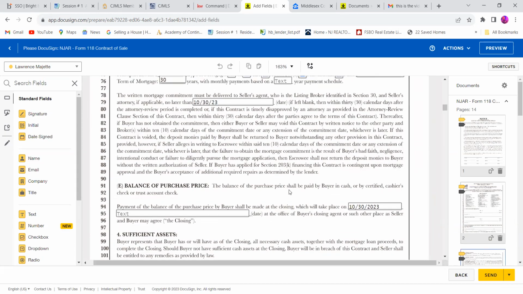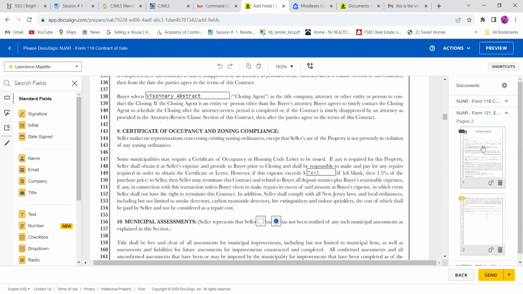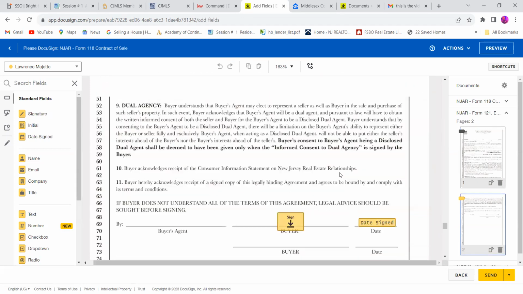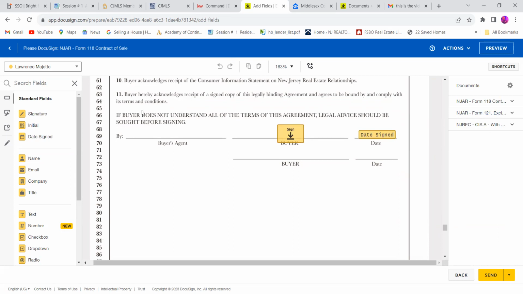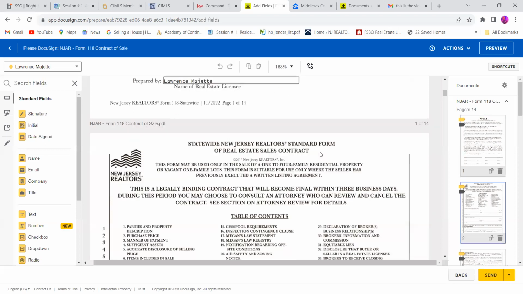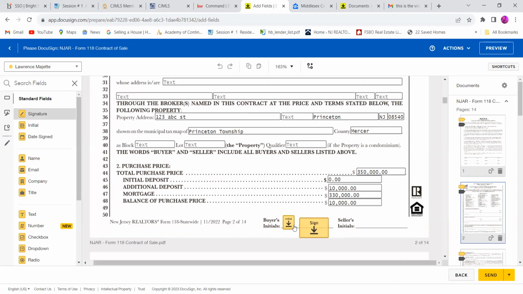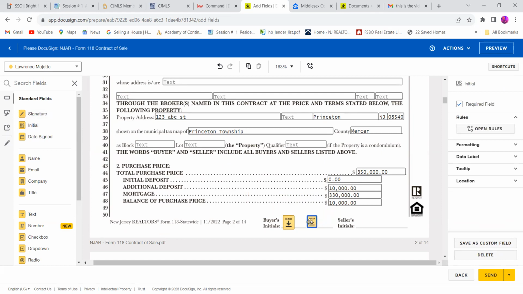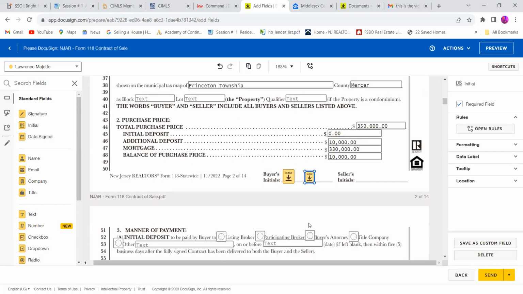We have this here with a buyer will initial, and we'll make sure all our documents are good to go. So we're going to scroll, make sure this is good to go. That's good to go. Like I said, DocuSign does a good job on it now, but when I first used DocuSign, I had to sit here. Can you imagine? Let's go back to this. I want to show you how I used to do it real fast. I used to have to go on here, do this, slide this over there, as many times as I needed to. And when it came to doing the initials, oh my God. I used to have to go here, bring this over here, make this smaller, put it here, and then go down the page and do that a million other times. It's ridiculous. So you guys have it easy now.